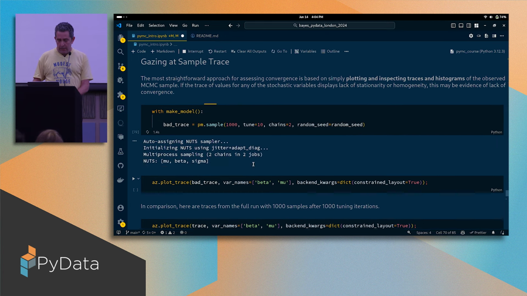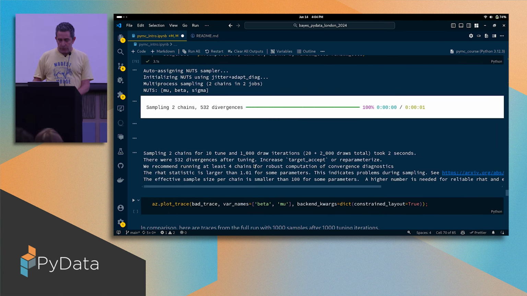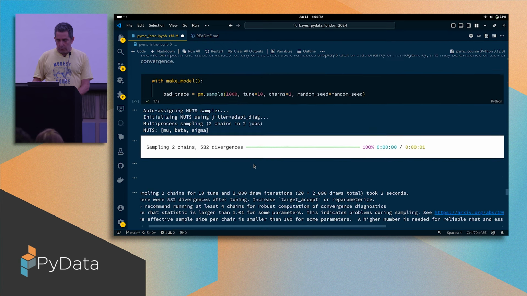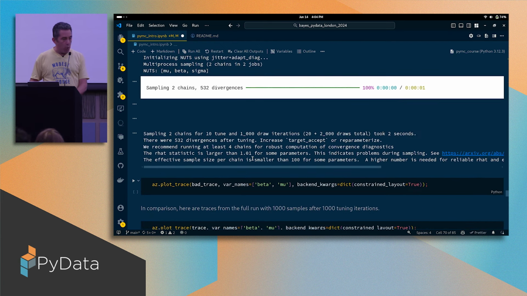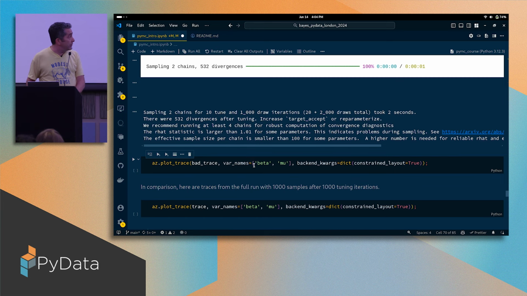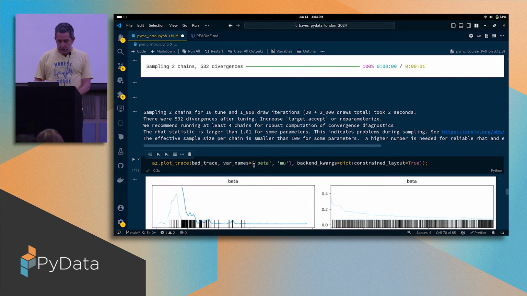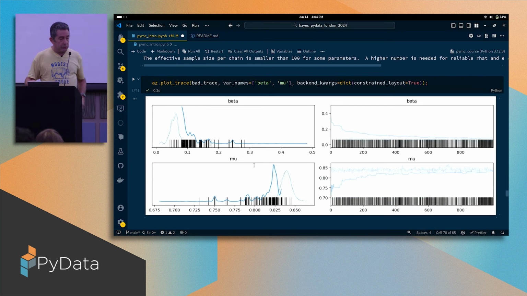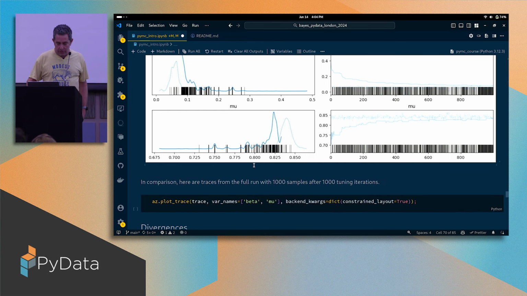The first one is kind of hard to absolutely determine convergence. So I'm going to run this model deliberately poorly again. And I get even more errors, so I know something's wrong already. But the first thing you want to do is stare at the trace. You can see here, again, these don't look like nice, neat distributions. Each chain has its own line here, so the two lines not fully overlapping is a bad thing. And then all these weird black lines here, each one of those is trouble. Those are divergences, and we'll talk about what those are in just a second.